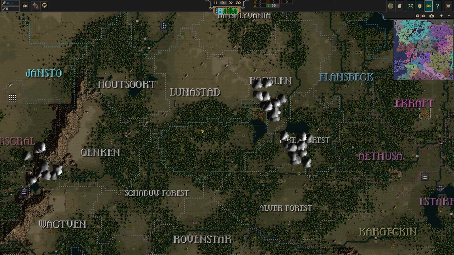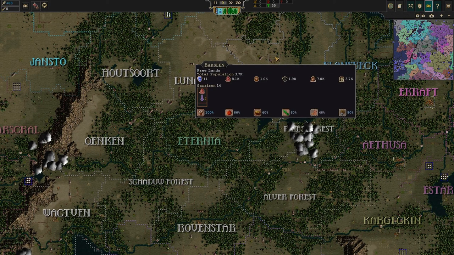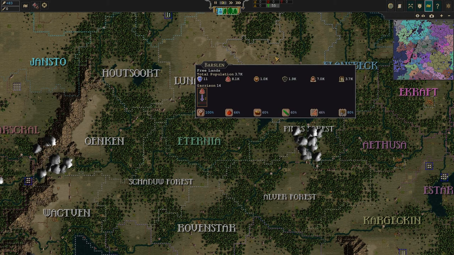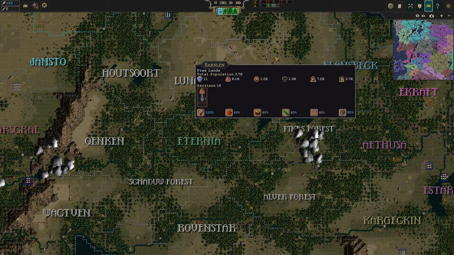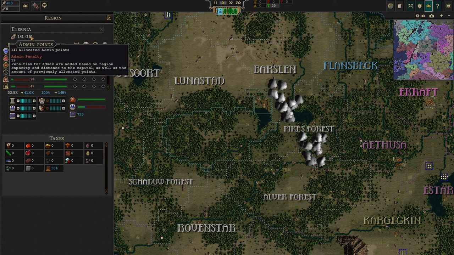Now, outside of that, what have we got going on in the main area? I would like for us to take Barcelona. It only has 14 people. Now, one thing I have noted is unless you're fighting troops, with your troops directly attacking their troops, you don't get to see a battle. If I attack their city, I don't see it. It's a shame. Now, I could prepare. Here's the admin points. 141 allocated, 90 admin penalty.